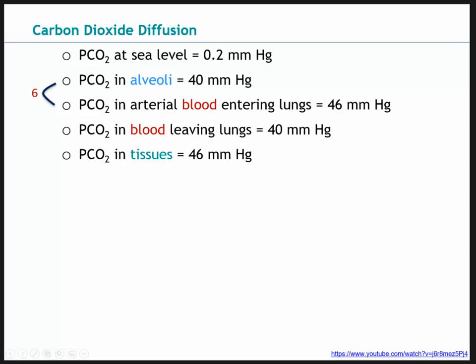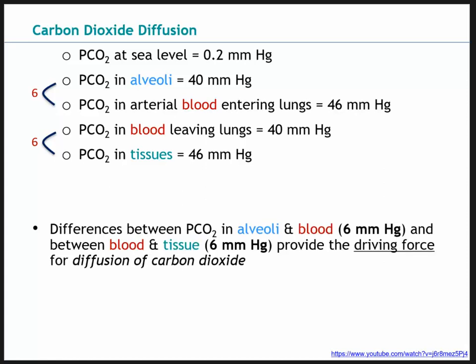Now let's look here. How did that CO2 get from the tissues, from the muscle, into the bloodstream? So we have to have another driving force. So here I want you to think about the muscle. Think about we're exercising, and all of our muscle tissues are producing CO2. So there's going to be a high partial pressure of CO2 in the muscle and a lower pressure of CO2 in that blood leaving the lungs. So we look here again, we see partial pressure is 6 millimeters of mercury. That's the driving force.